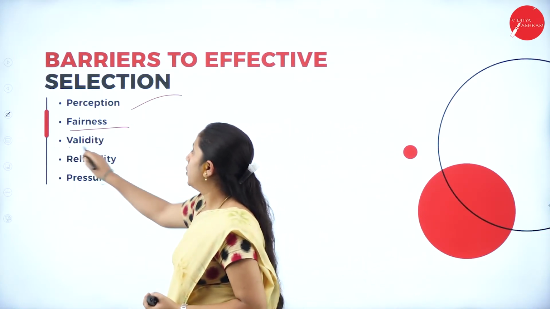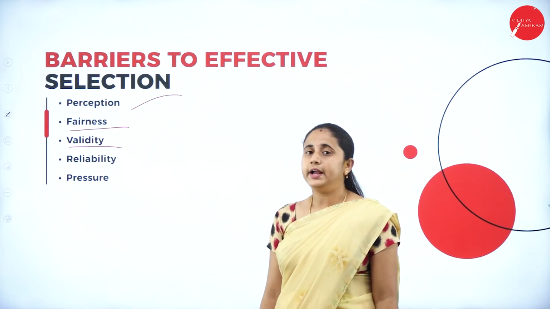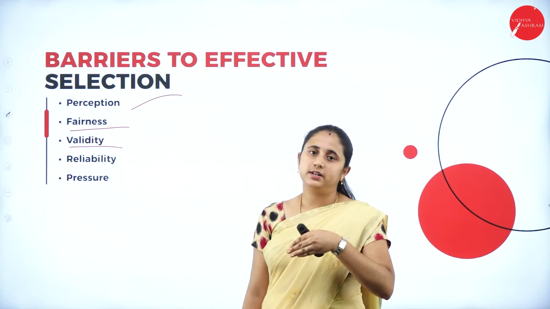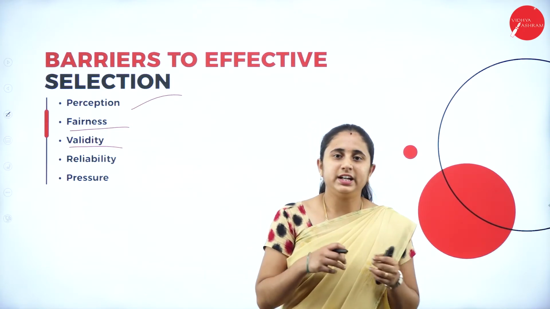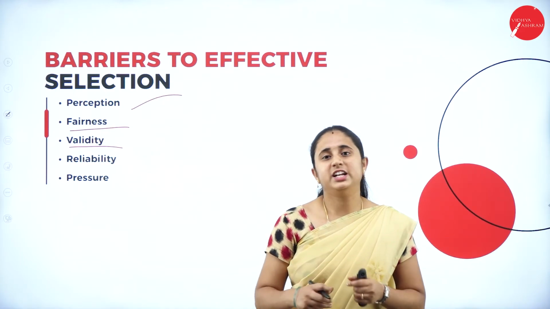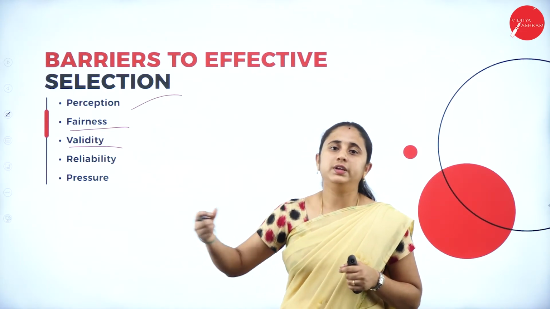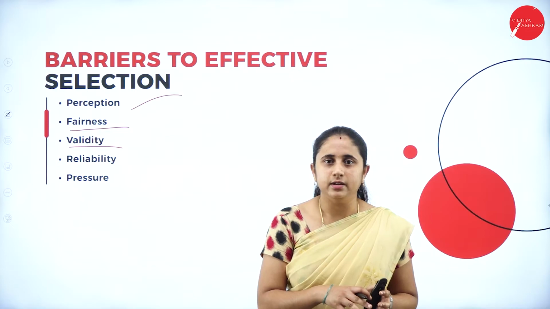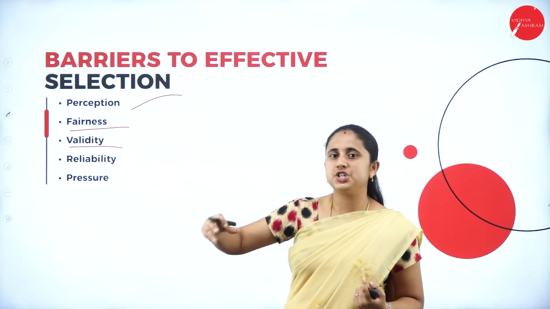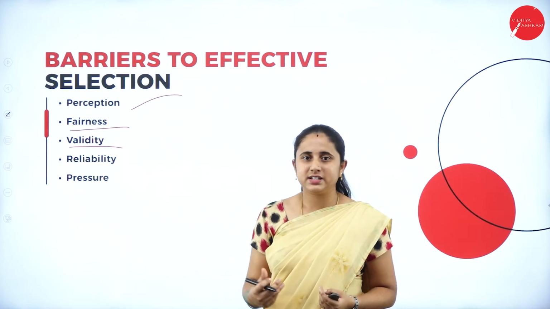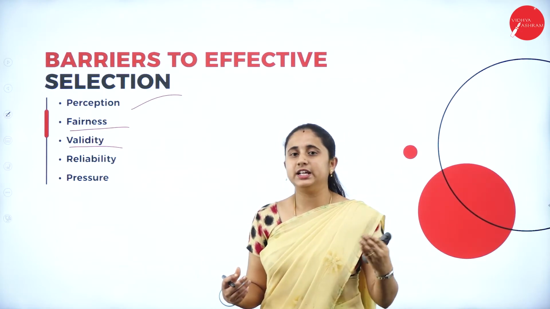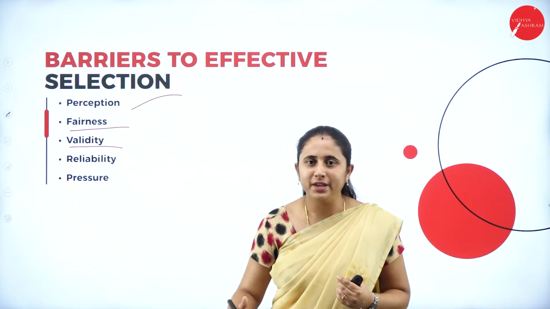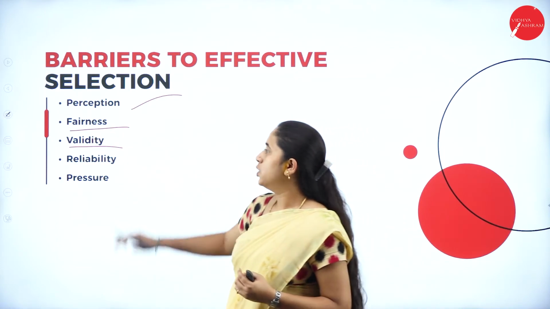Next one, validity. Under validity, it includes tests for the selection process. It reflects only the result of whether the individual can perform the job or not, but it will not describe the success in the particular job. In that situation, he may not perform well. He may be a good candidate, but in that situation he cannot perform well due to various reasons. So it's a barrier. Only the interview or the written test cannot judge an individual's performance or ability. That is called validity.